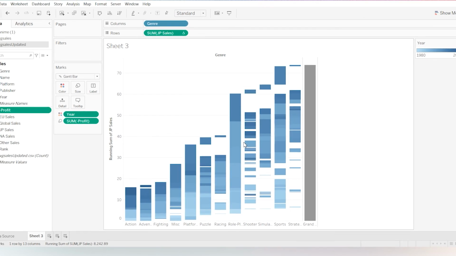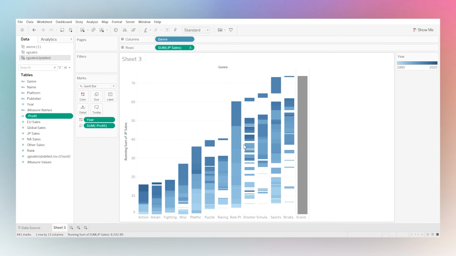Now click OK. You'll see nothing changed, but now if you look at the data sources that we have available, VG Sales Updated is now with the green checkbox, which means that it's going to be used as far as we know. And the VG Sales that we had previously does not have it anymore. So that means that we have successfully replaced this VG Sales with the VG Sales Updated.